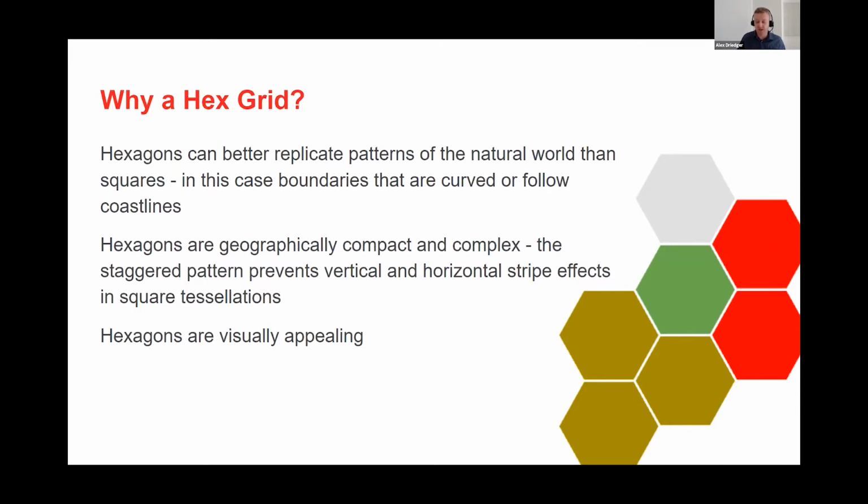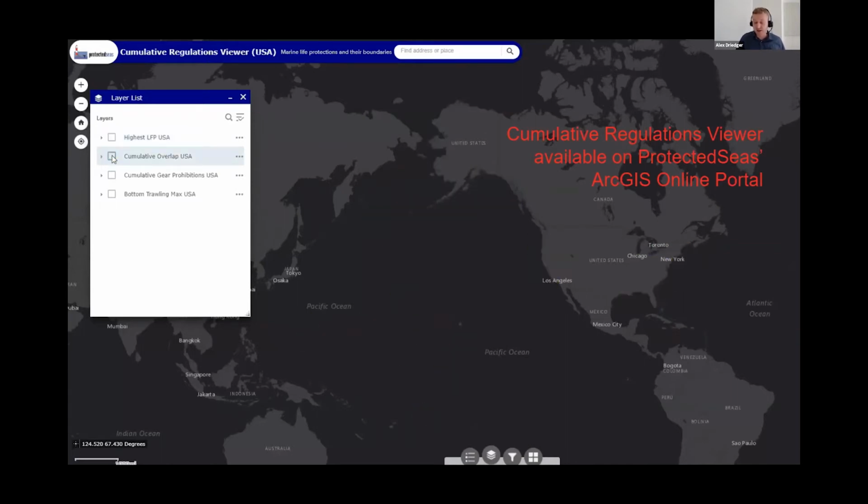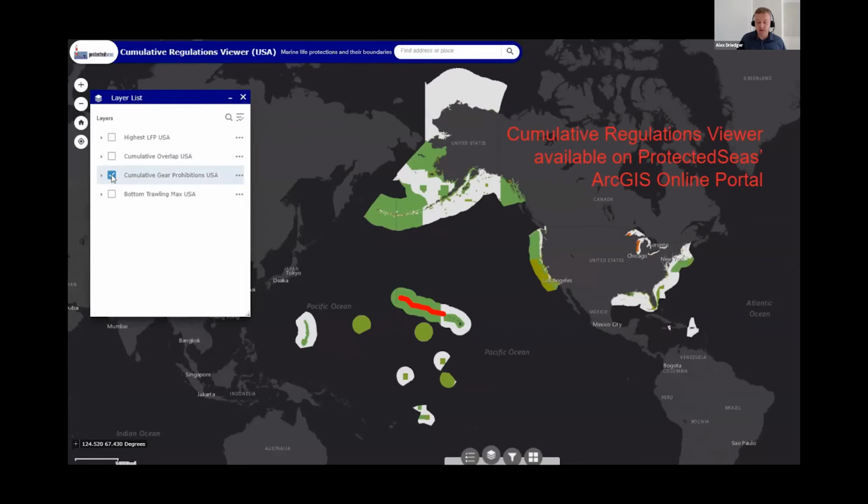Hexagons were used because we felt they could better preserve the nonlinear nature of the marine managed area boundaries. And they are also visually appealing and do not suffer from linear stripe effects like in square tessellations. So our US grids contain over 1 million hex cells. The grid layers are available in our cumulative regulations viewer, which can be accessed in the ProtectedSeas ArcGIS Online portal.